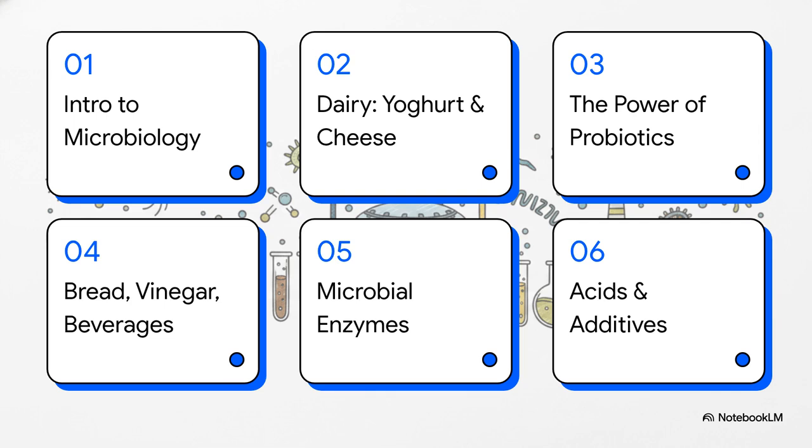Today, we're going to explore the invisible factories living right on our dining tables. In this explainer, we'll journey from the basics of microbiology through dairy and probiotics into your pantry staples, and finally, we'll uncover the fascinating world of industrial enzymes and commercial additives. Let's dive right in, shall we?